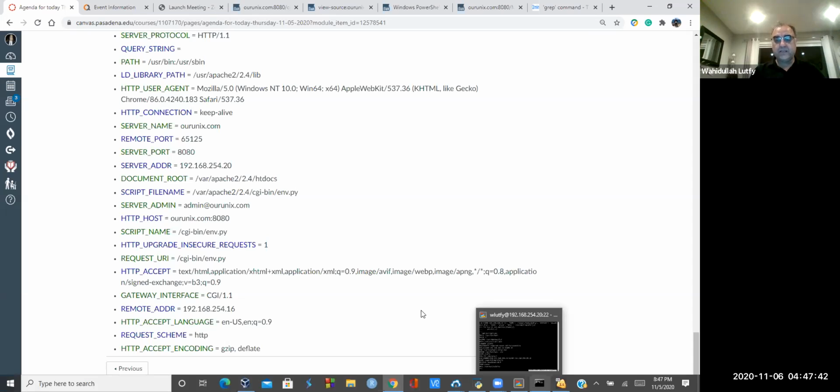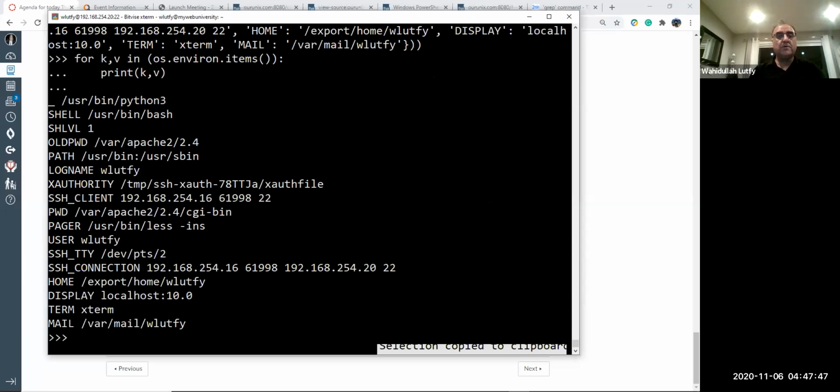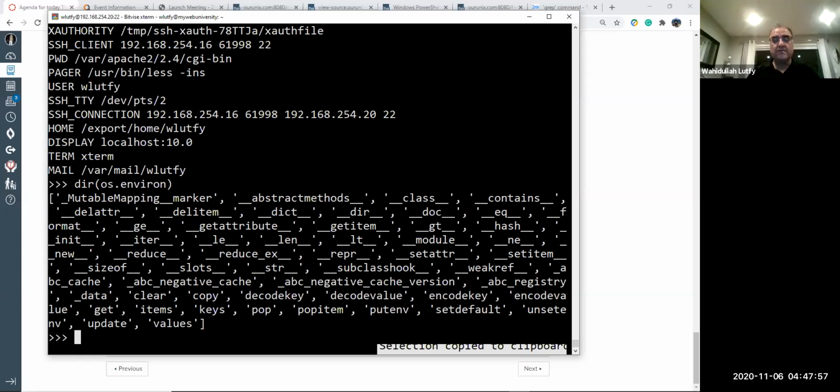Let's go back here. This one, we did OS. Now with OS, you could get a lot of the information just from dir of os.environ, right? So you could see a lot of these items that are there. If you want to pop something out of it, you can get the items and values and update some values. putenv is like setenv, and putenv is similar to the get and put that you do on the command line.